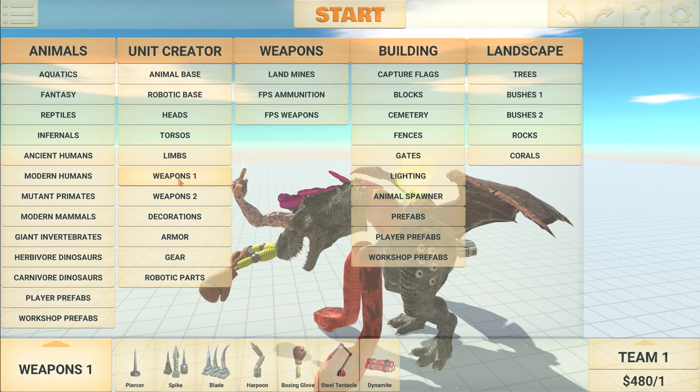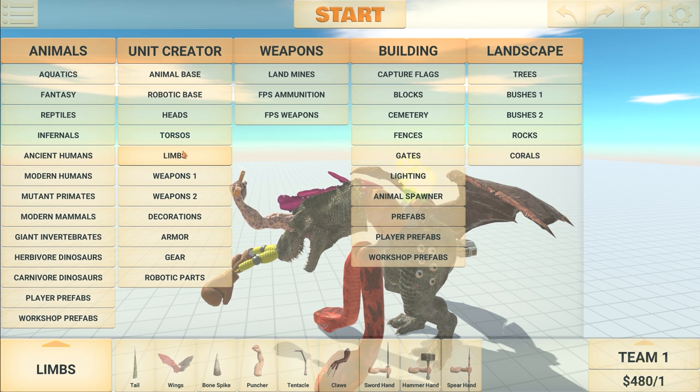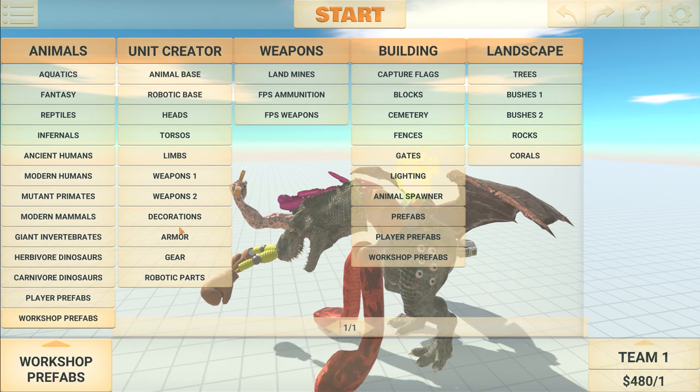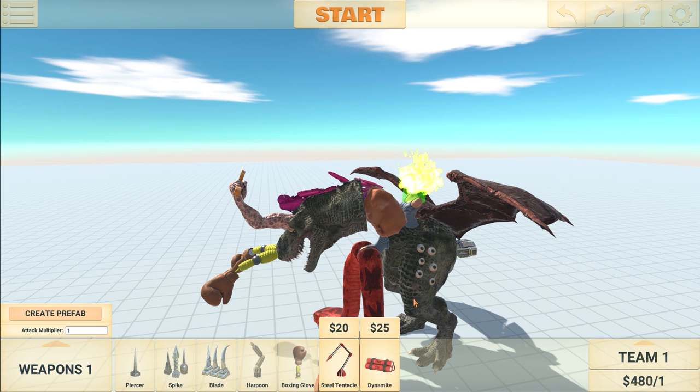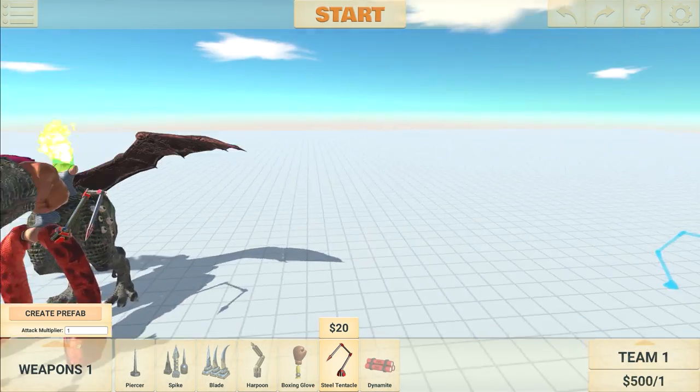What else? We didn't have a lot of weapons for my guy. So yeah. How about, ooh, you know what I like? Oh, wait, no, I don't want lamps, I want weapons. Weapons? I like steel tentacle. Okay. Coming off the top of this snake arm. It would go well.